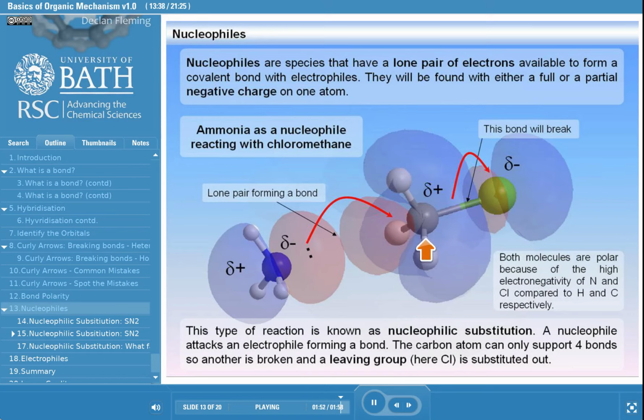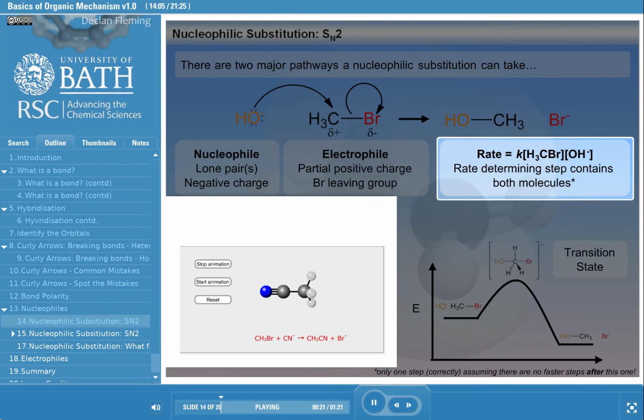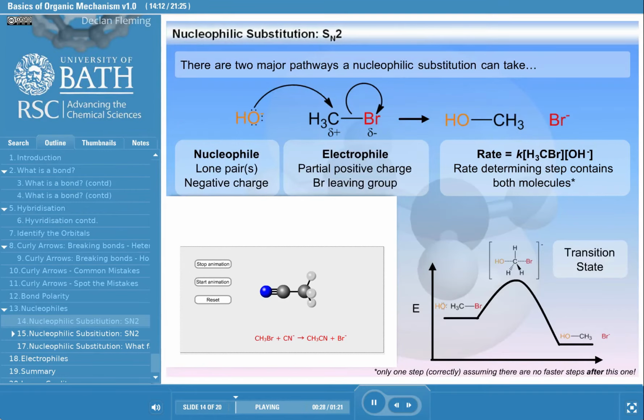Nucleophilic substitution can follow two main pathways, which involve everything happening in one step or over two separate steps. We call these pathways mechanisms. In the example we just saw, the whole process occurred together. If we were to measure the rate of the reaction whilst changing the concentrations of each of the reactants, we would find that they both affect the speed at which the reaction takes place. This tells us that they are both involved in the slowest or rate-determining step. And as there are only two reactants, there must only be one step.